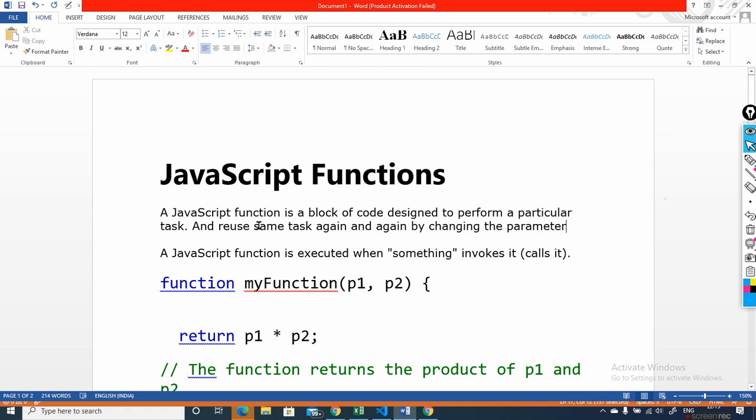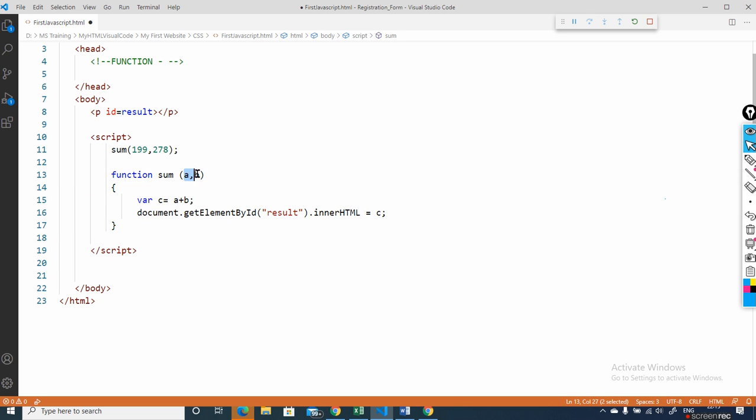So what is the parameter? These are the parameters. Whatever we write here in parentheses, those are called parameters. So if I change the value, then it changes the behavior.